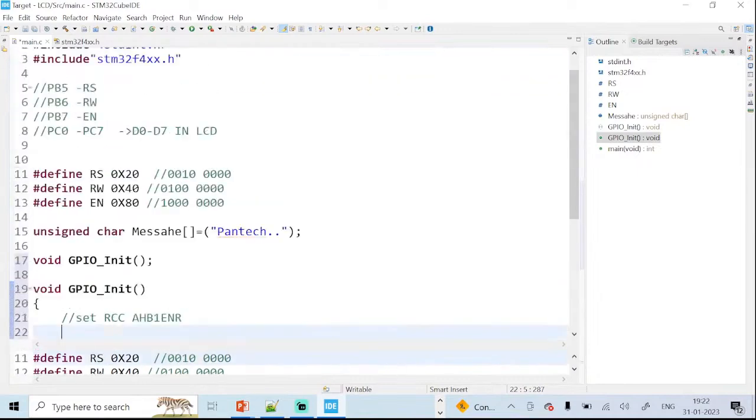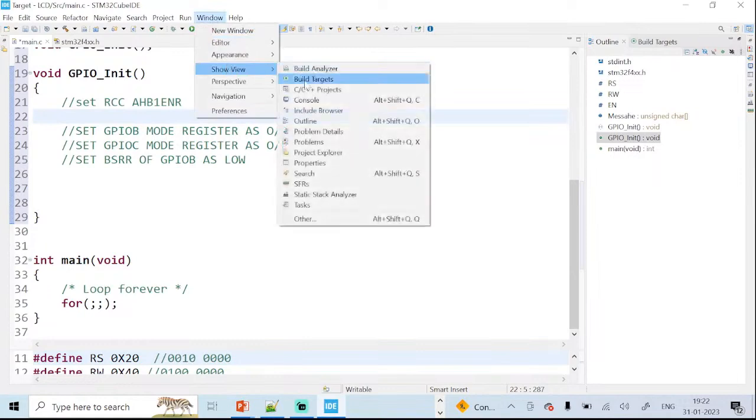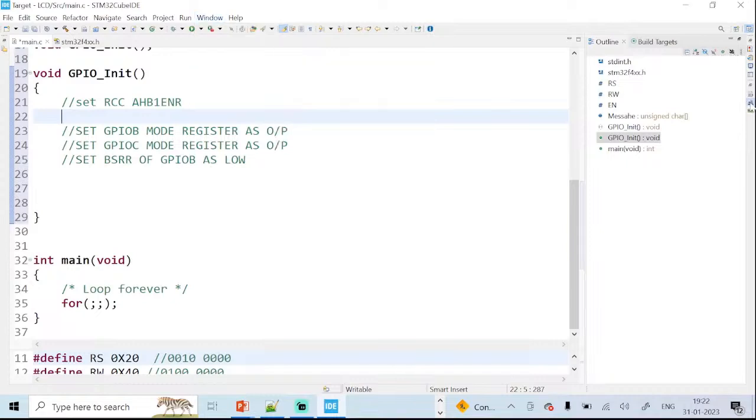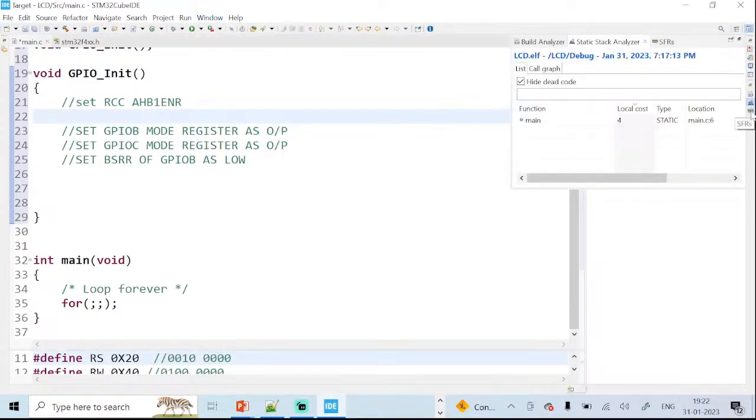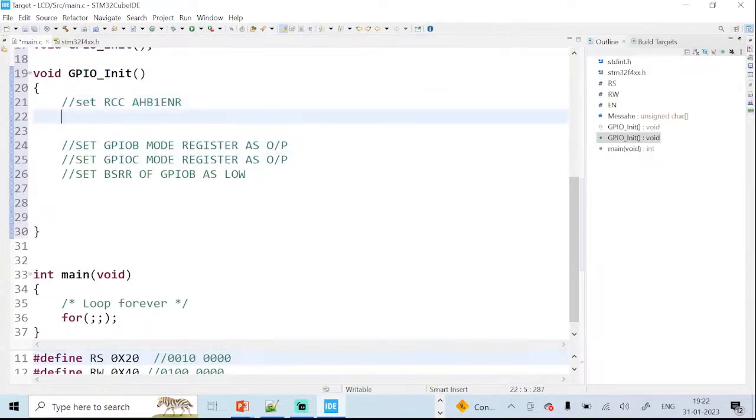But now you can go for the RCC register.